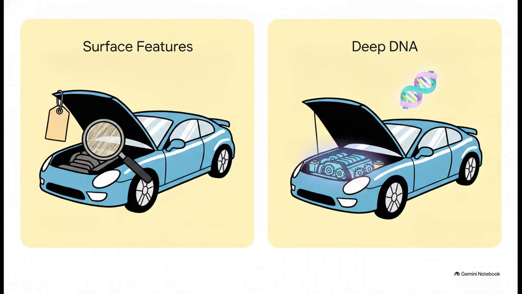Think of it this way. We've got surface features on one hand and deep DNA on the other. Surface features? Those are the strict labels, the super obvious clues. They're the quick assumptions we make. But you wouldn't just look at a car's shiny paint job to figure out how its engine works, right? We have to look at the text's deep DNA. We're talking about the author's actual purpose, the specific claims they're making, the evidence they provide, and the underlying structure. That is where the reality of the text actually lives, totally independent of whatever label might be slapped on the cover.